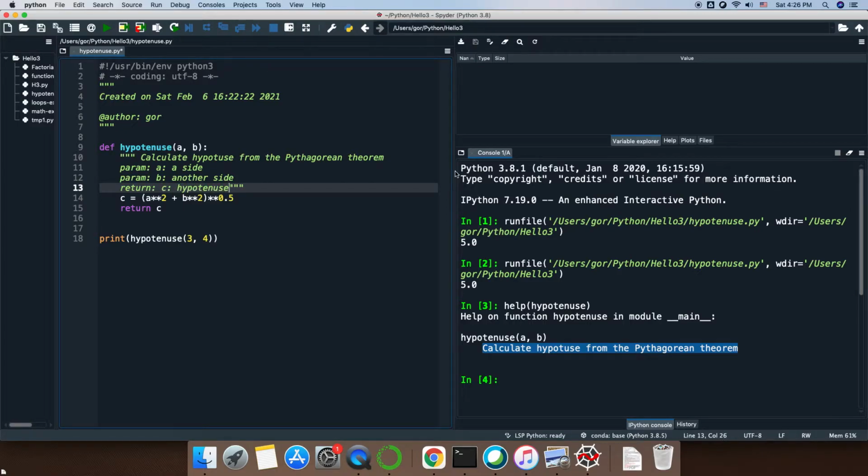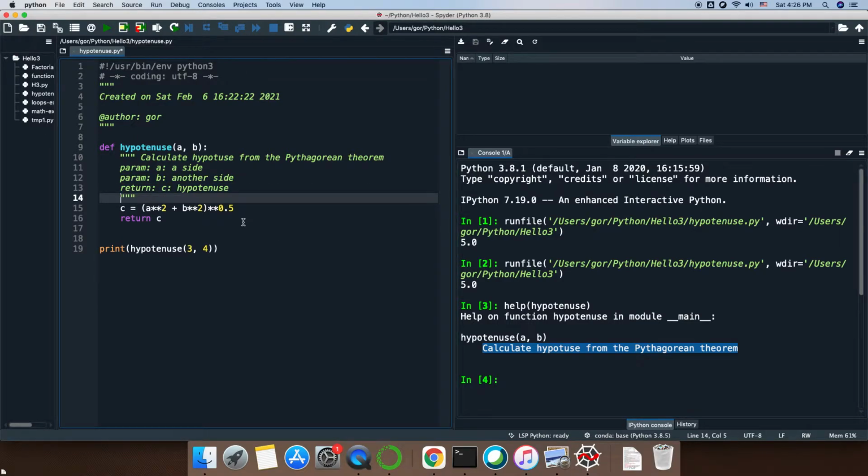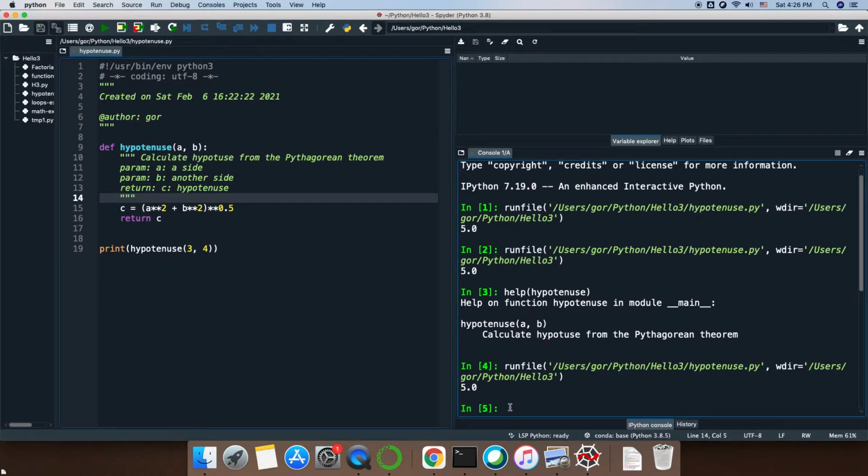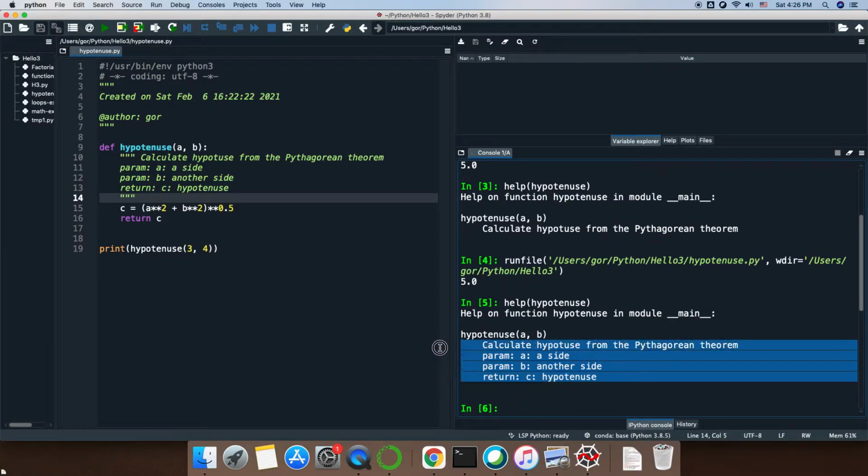Well, obviously, I'm exaggerating it for this specific example. Nobody really needs to do it for such a simple function, but when you write bigger code with bigger functions, you may want to document it a little bit more thoroughly. Okay, so now the help will be printing this syntax of using this function.